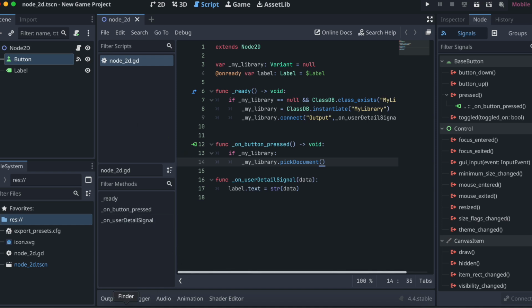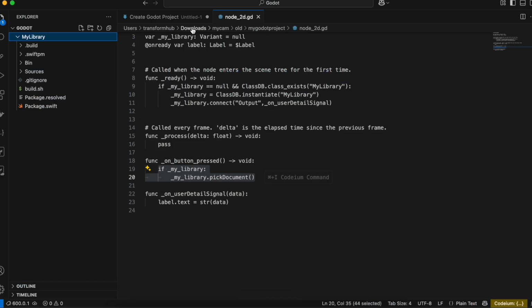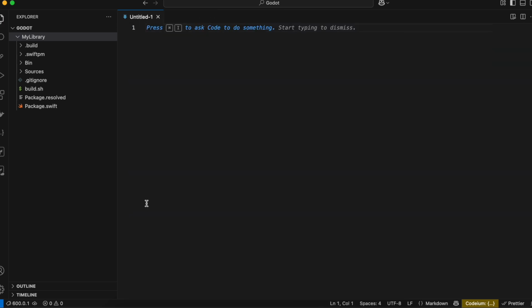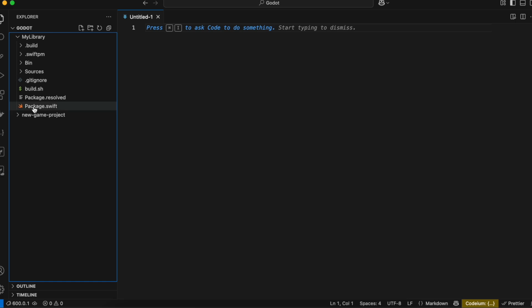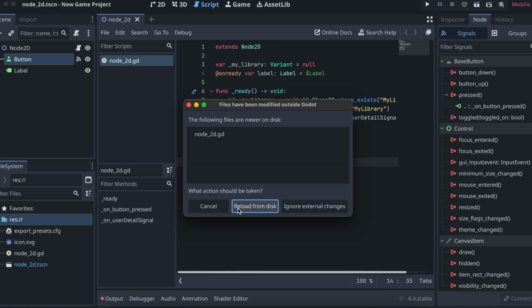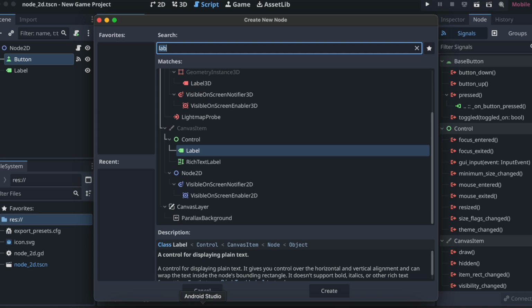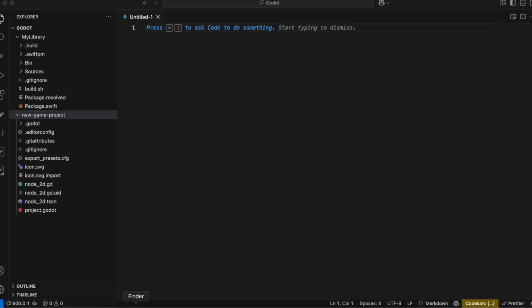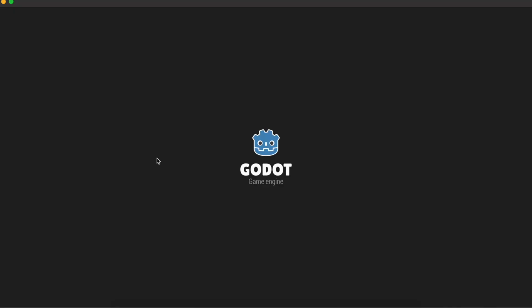Anyways, so what we'll need to do is go to, okay, I'll just open this file again in VS Code. Yeah, sorry about this. Or wait, what I'll do is I'll just move this inside the Godot folder. Okay, and here is our, I think now this will throw an error. Okay, reload from disk. Okay, I'll just close this. Okay, I think I messed it up a little. Sorry about this. So I'll just close this. I'll go to the Godot folder, new game project, and I'll open it again in the Godot game engine.